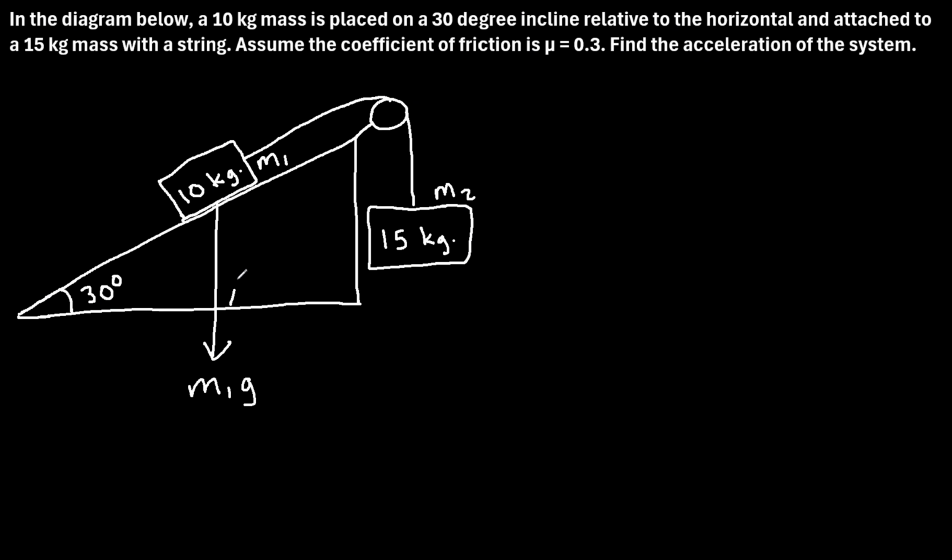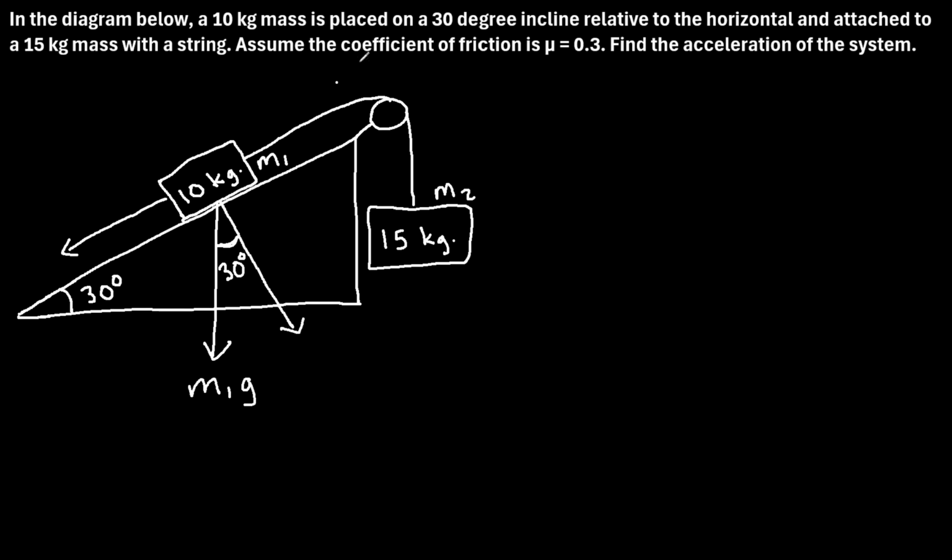Now, instead of working directly with this force of gravity, what we can do is break it up into its components. So we can say there's a perpendicular force, this force that is perpendicular to the inclined plane, and a parallel force, this force that is parallel to the inclined plane. So instead of working directly with this force of gravity, we're going to work with its two components. Now, what we need to realize is that this angle right here is going to be the exact same as this angle. So this is also going to be 30 degrees.